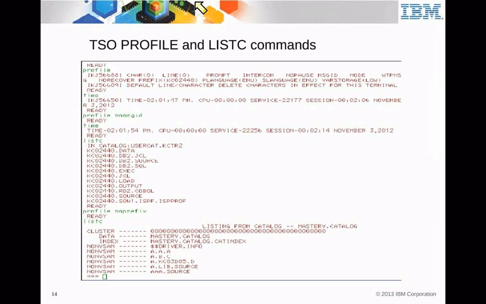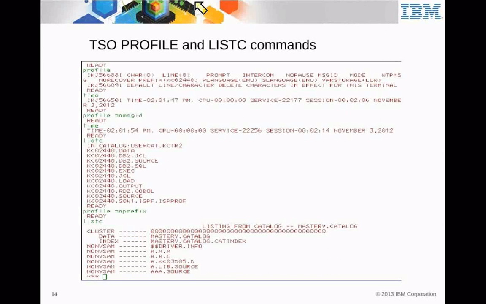Now, the reason that no message ID can be very useful is because sometimes you don't want things to wrap. By getting rid of the message ID, you get a nicer picture on your screen, and I'm going to show you an example of that later. Now what I would like for you to do is type in Profile no message ID. I want you to turn off the message ID. Profile space no message ID. Then type in LISTC as a command. LISTC.